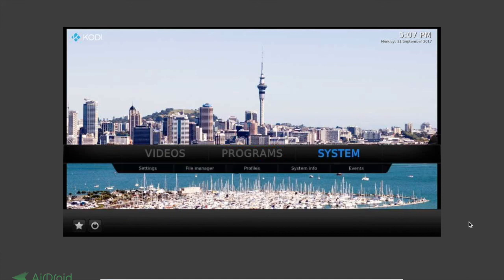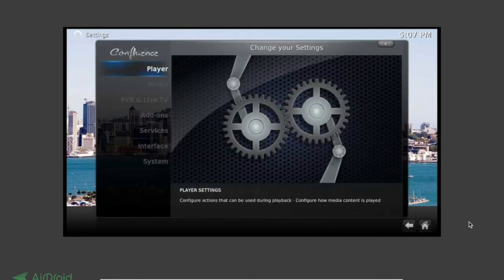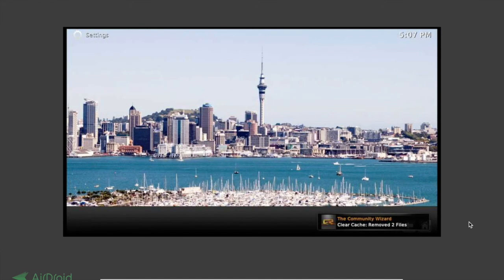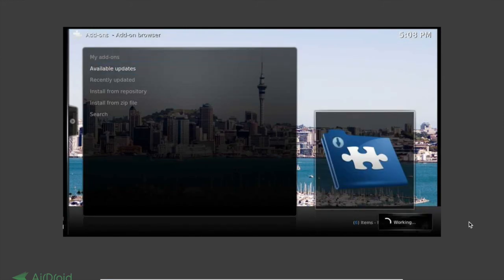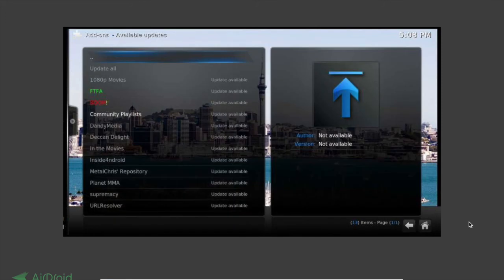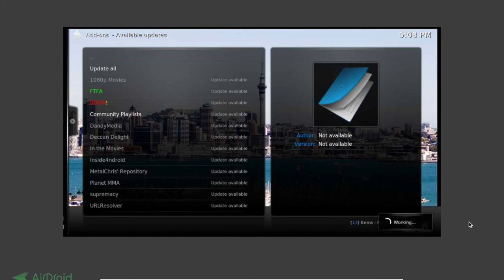Once you've done that, the very first thing I would suggest doing is just saying okay to little things like that, but just jumping into your system, down to the word add-ons, and then finally going to available updates and just seeing what needs updating. And then finally just update all. Let that sit back, do all its updates, make sure everything is up to date that way for you. And then finally, when it has all finished, simply shut the box down completely and then reboot, and you should be good to go. So that's the simple way of updating the boxes from 16.1.